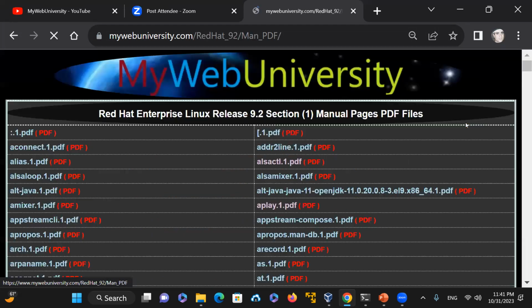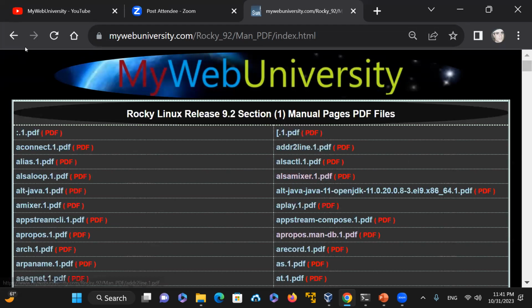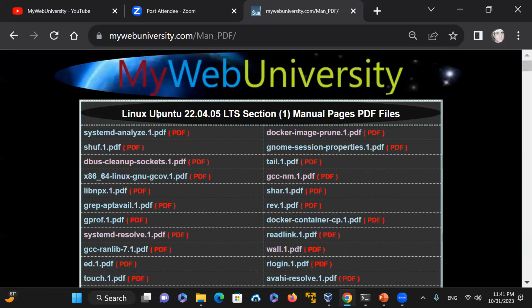So the one that you already saw was 12,747 for Red Hat, and then 11,498 for Rocky Linux. And they're all given a nice format, and the same thing with the table, and it tells you the version of Linux Ubuntu, which we are discussing on this one.